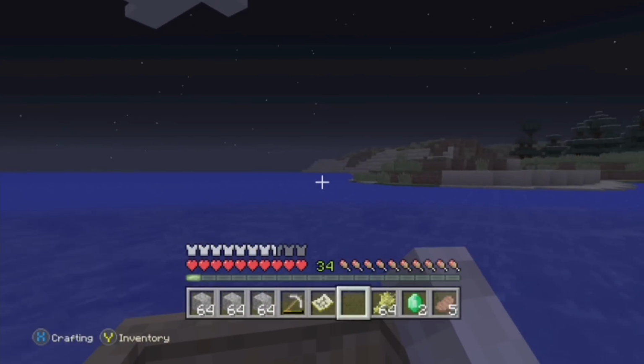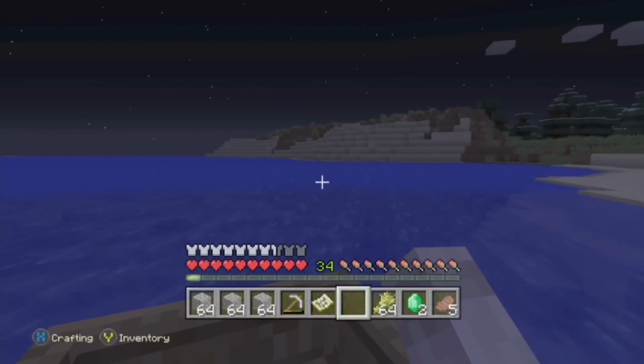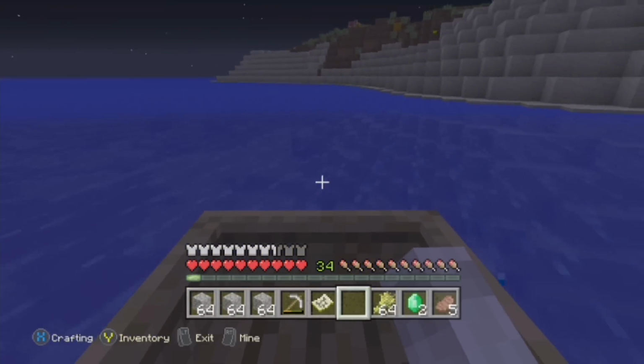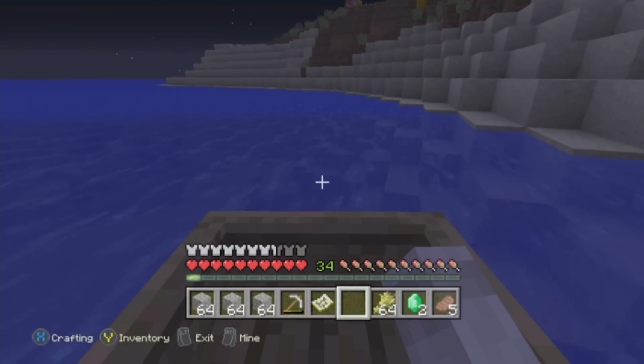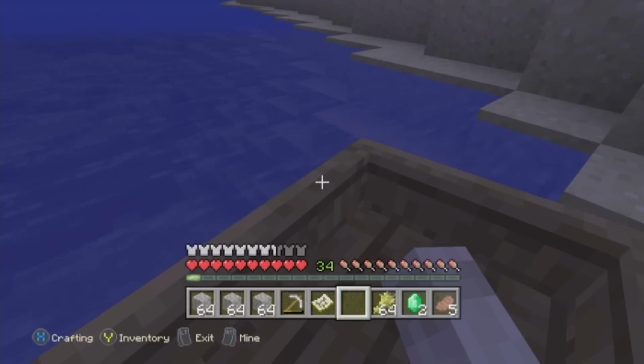So we're almost to the area, guys. We're almost there, just around the corner. And hey, there's pumpkins. Ooh, I'm gonna take them. I'm gonna stop right there and get those pumpkins, because you never know. We do have pumpkin seeds, but we don't have any pumpkins yet.